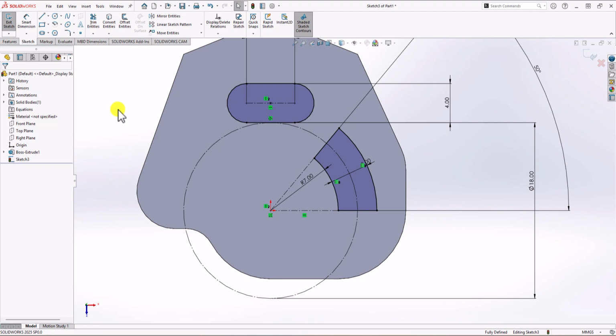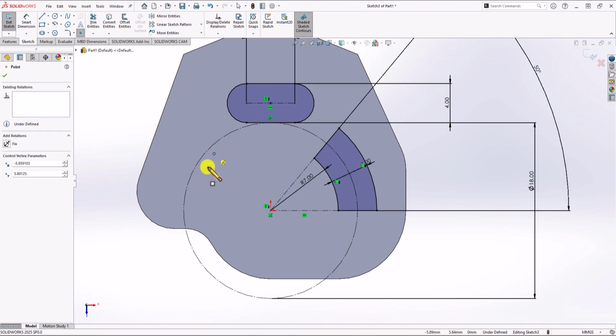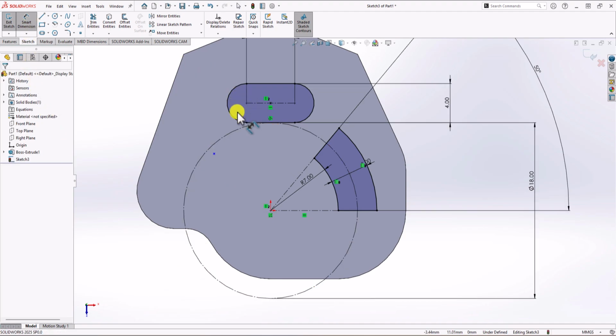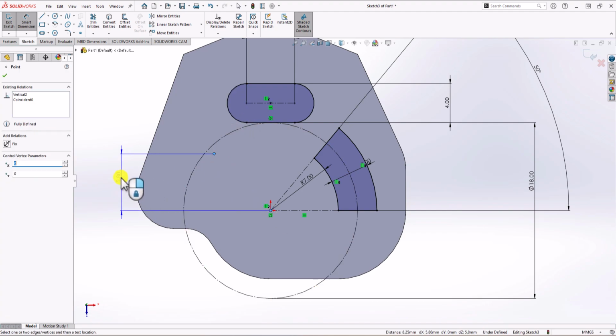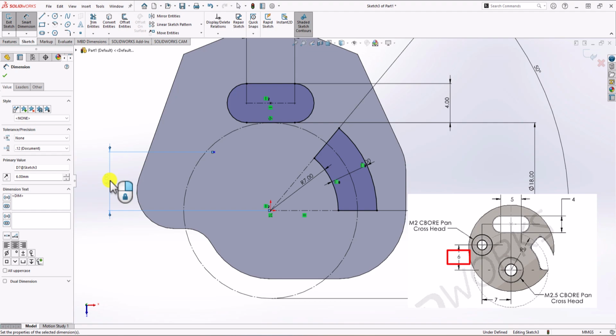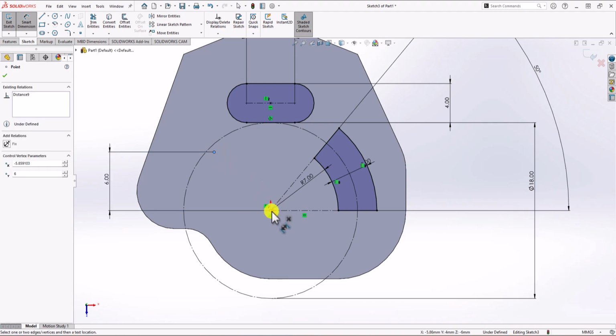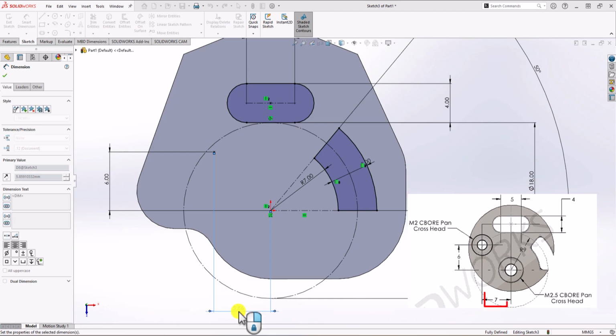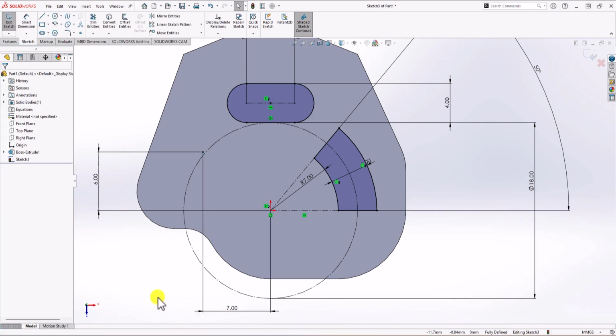Awesome, so now we have this geometry fully defined. Last step for me is to define the location of the hole, because I'm going to use hole wizard command and I need to know where to put those holes. So I click on point command. The first location is obvious, that's the origin of the geometry. So I put 1 point here, and the second point should be somewhere here. Now according to detail A, the vertical distance between this point and origin of the geometry should be 6 millimeters. And the horizontal distance between the point and origin of the geometry should be 7 millimeters. So now we have these points fully defined.